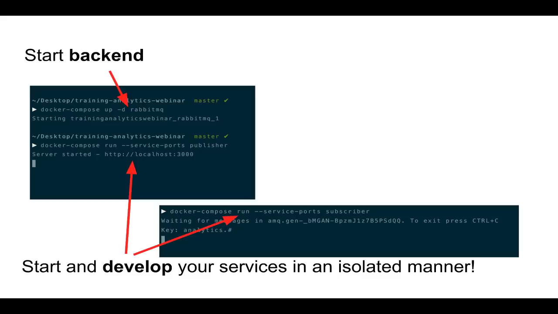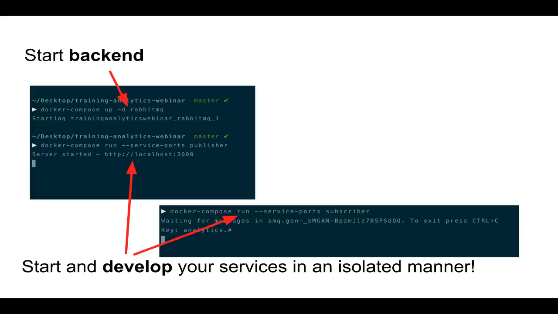So you can do something like docker compose up, and then everything will start, but I'll show you step by step just to make it more clear. So you can see start backend, you can docker compose up -d rabbitmq, which starts your message queue on your box, isolated. If you stop it, it's gone, which is really nice. So you spin up your database or your message queue, play with it, delete it, and you don't have any garbage left.